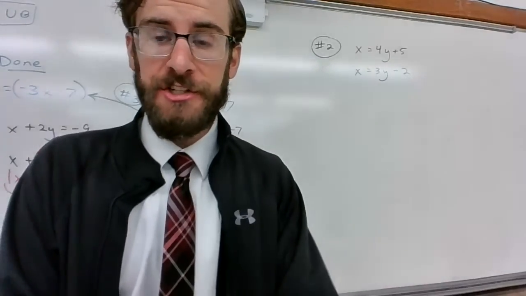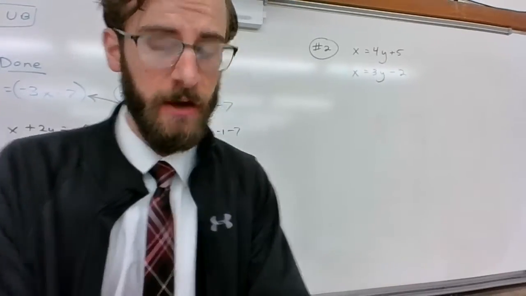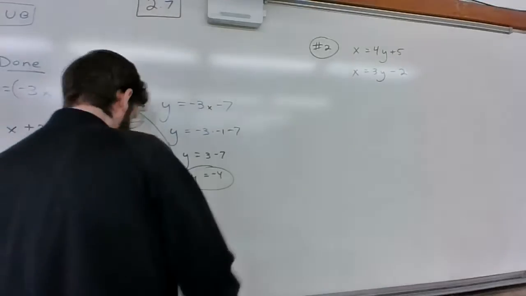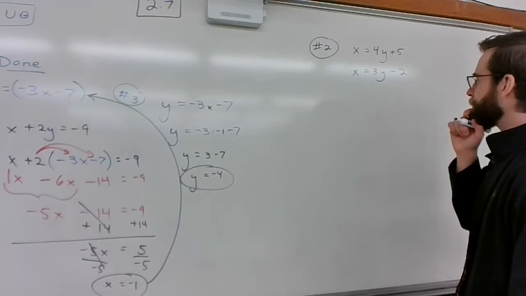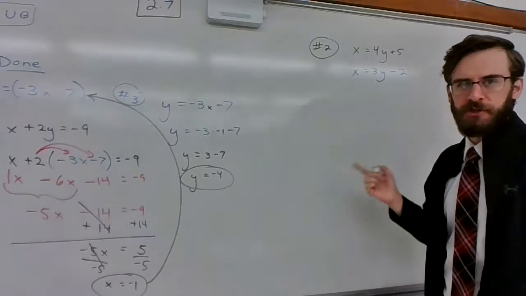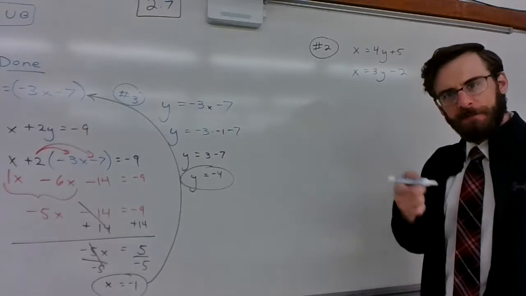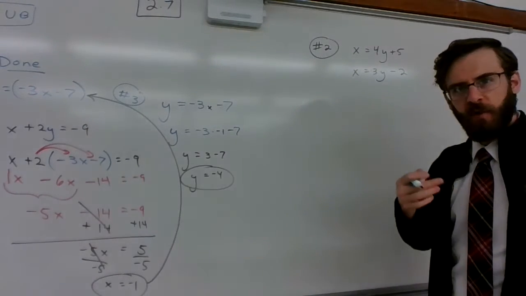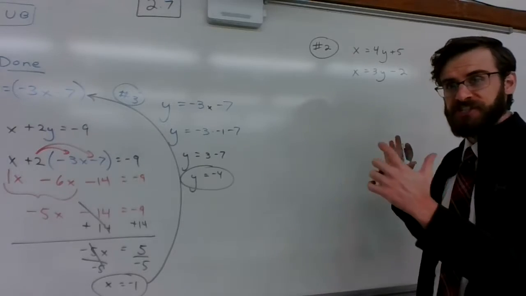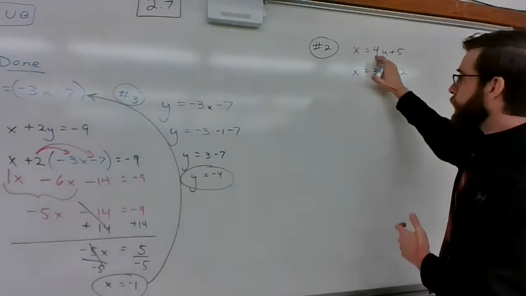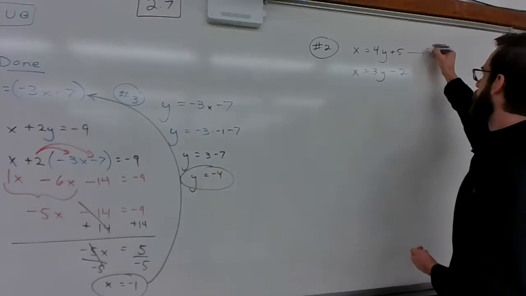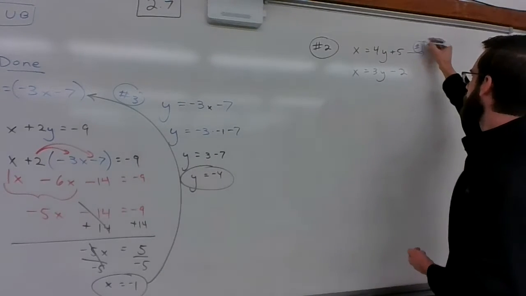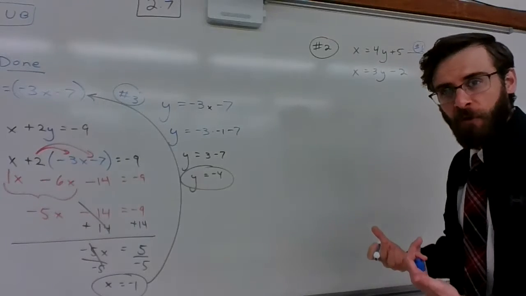So you've got 2 equations in which x is already by itself. I think this one's a good substitution one again. During the substitution sections, we had ones where y was by itself, so we just set the two parts equal to each other. Step one again is done for us.